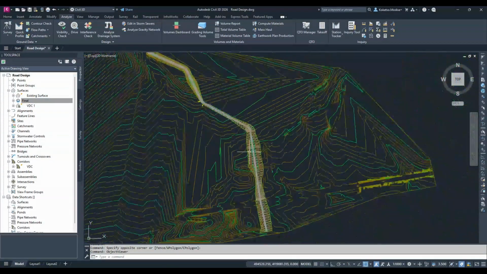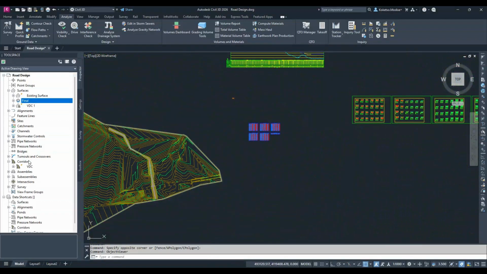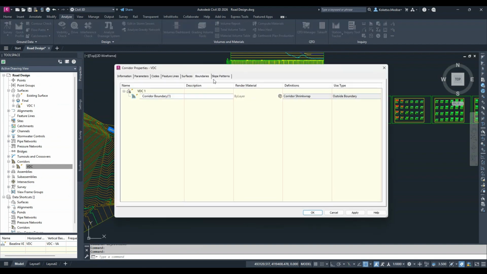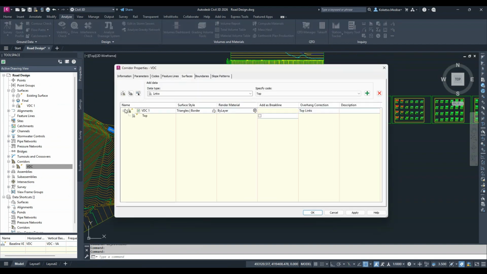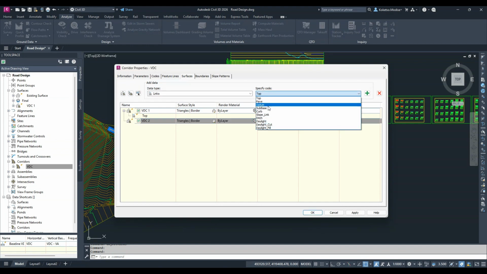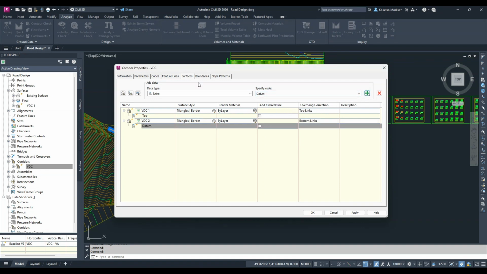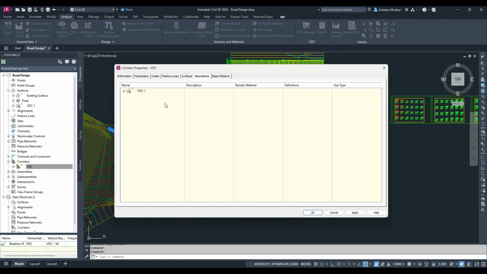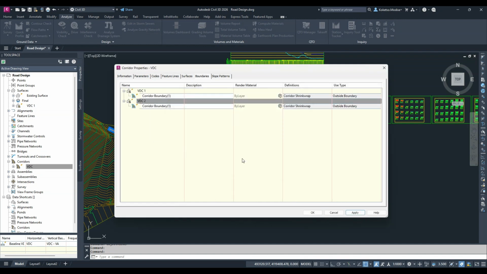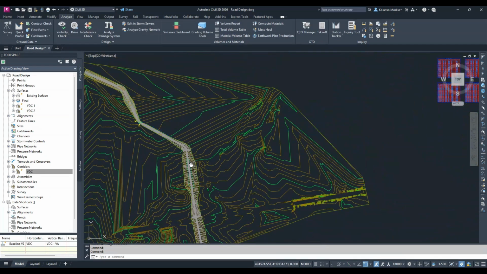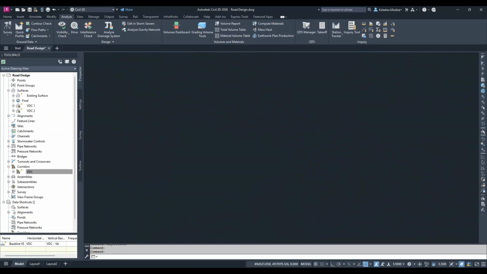Okay, so I think what we also can do is we can go to VDC properties, and then if I go to the surfaces, I'm gonna add another one and set this one to bottom. Let's set this one to the datum, and then I'm gonna add it towards the datum, say apply, rebuild corridor, and then say okay.